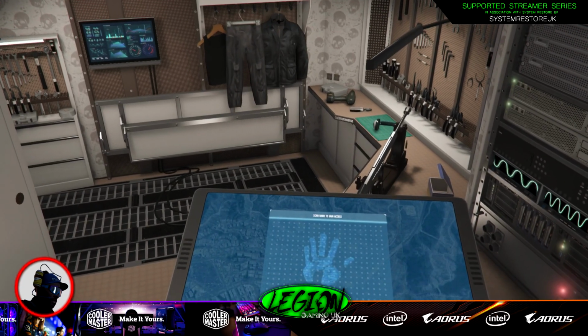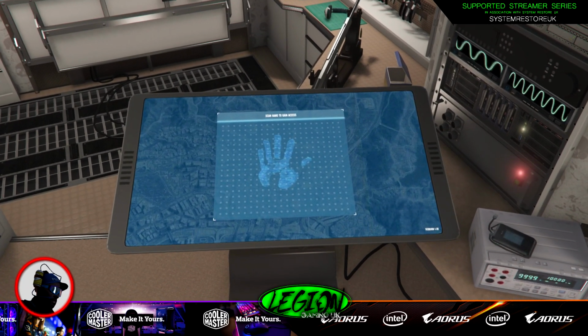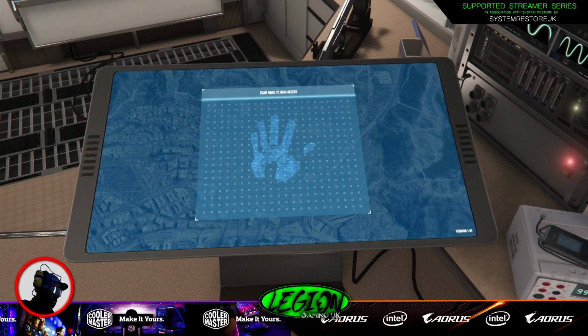Now, that big touchscreen in the center of the room is where you should really be looking. We'll run everything we're doing from there, so log on when you're ready, and I'll talk you through it.